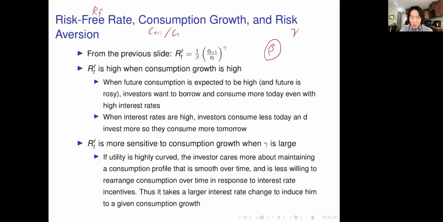따라서 consumption growth. What is in the utility function? 이게 consumption growth죠. 그리고 consumption growth, 그리고 risk aversion, and the risk-free rate. 이 세 개가 어떻게 결정되는지 봅시다. 자, risk-free rate는 왜 중요하냐? 이거는 이자율로도 볼 수 있어요. It can be viewed as interest rate. Interest rate RF is going to be high when consumption growth is high.